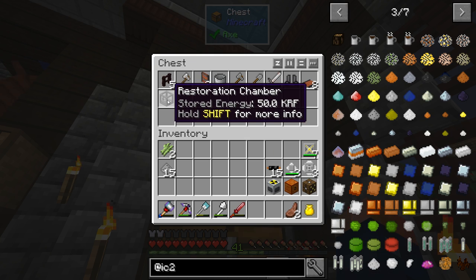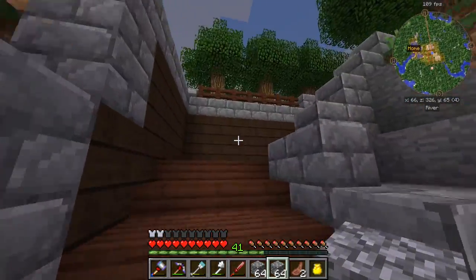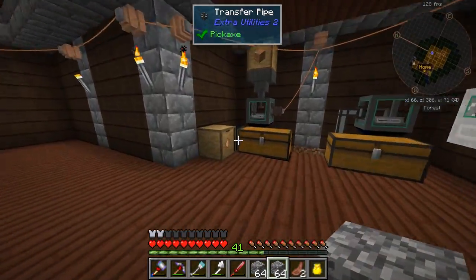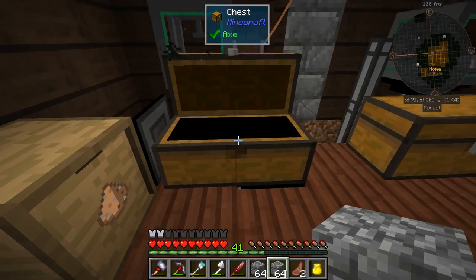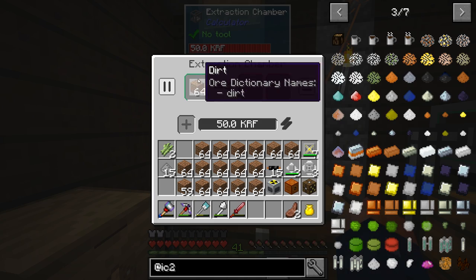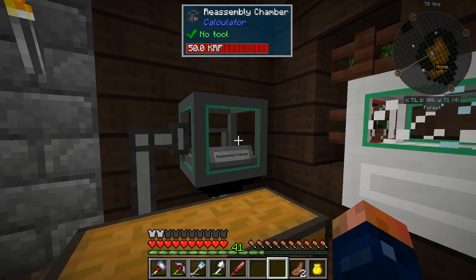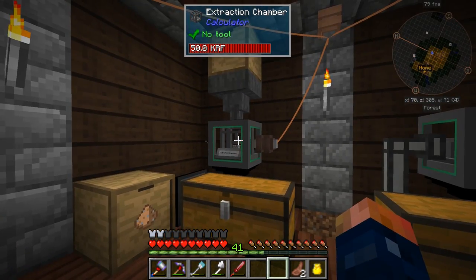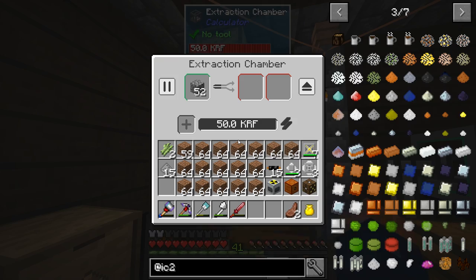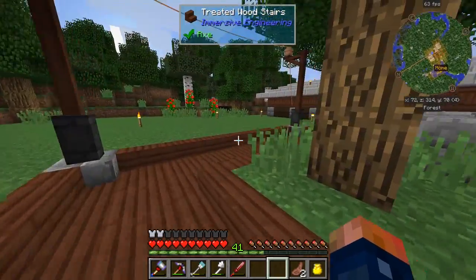While we're waiting for it to process, I went ahead and got rid of this chamber, but we need to change out and put some cobblestone in and replace the current setup, because we're going to need that cobblestone for conduits. Right here we have dirt being processed, and we can't actually use those, so we need to take all of this out and throw cobblestone in. The reassembly chamber will reassemble ones that come out of cobblestone — they'll be broken and reassembled. We really want the cobblestone or the stone dust that comes out of that.